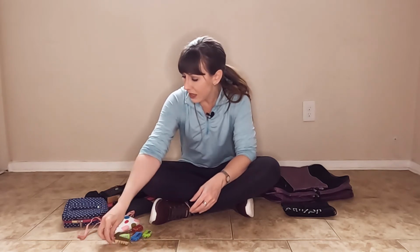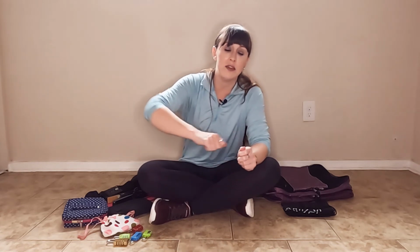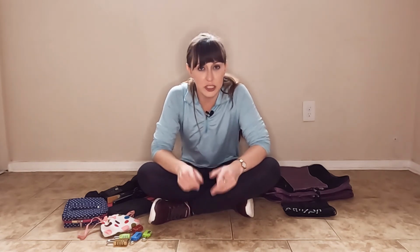The other thing, and I don't have it here, is a bike lock. You know, the cable bike lock. If you're staying at a hostel, you might want to get one of those in case your luggage is too big for the storage area and you don't want to store it at the reception area.